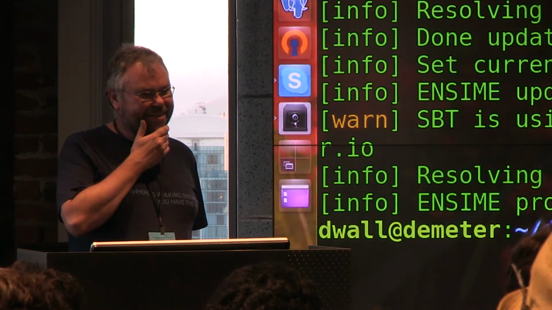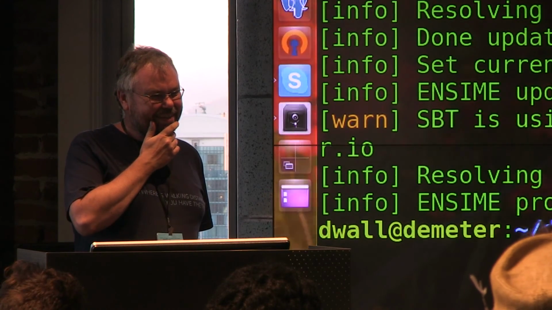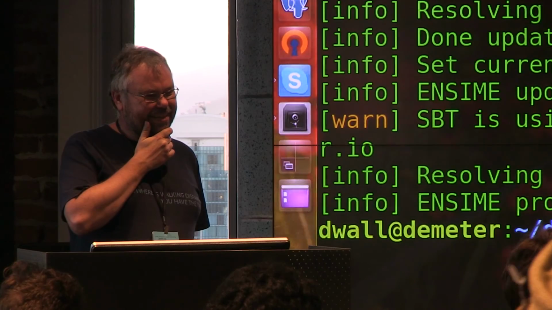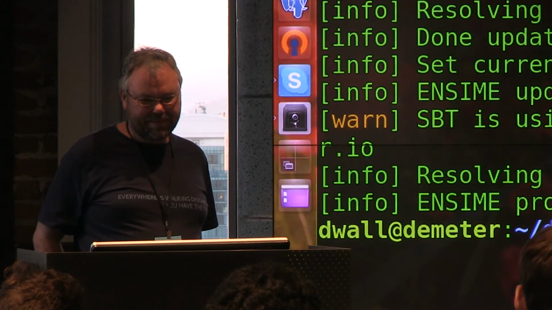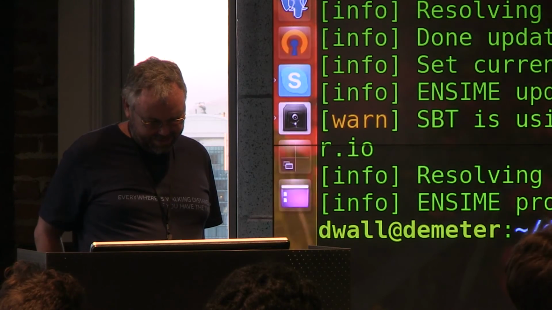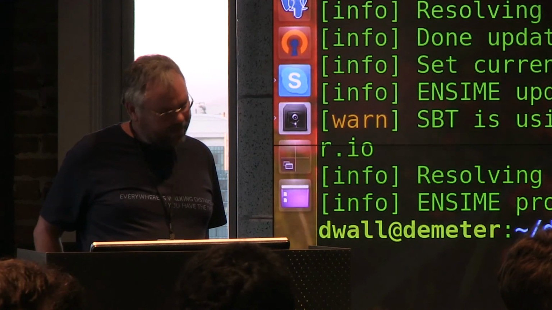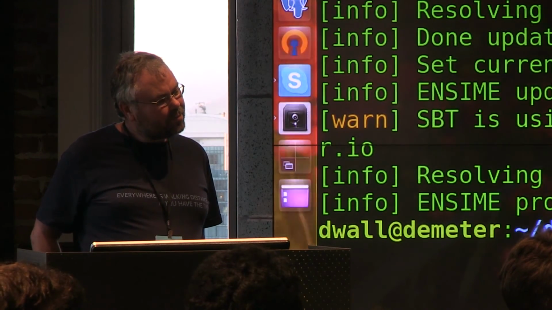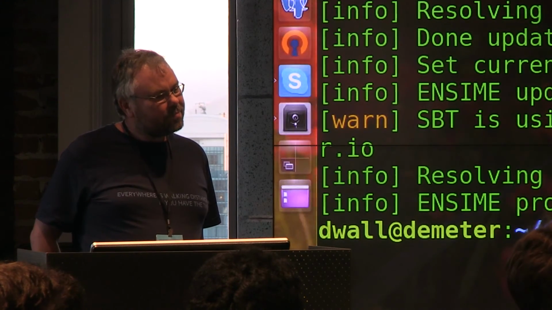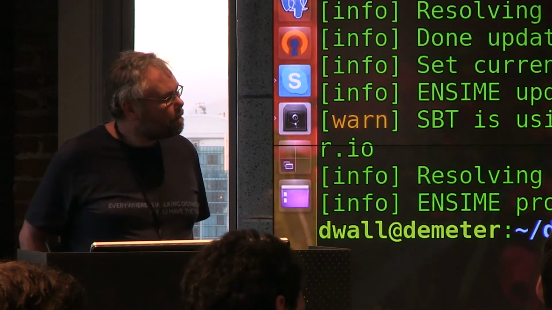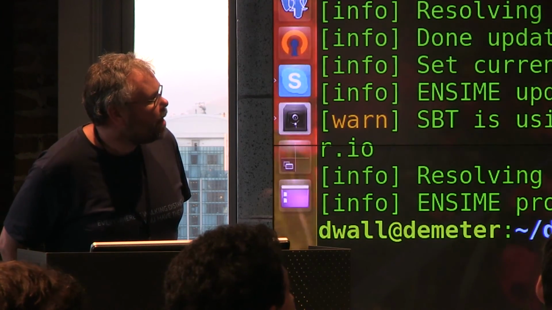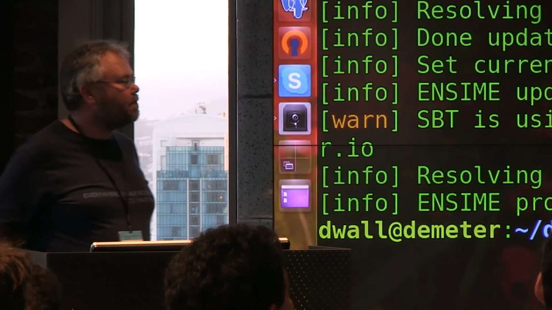Just to answer your question, I think it just calls the SBT update classifiers method, and I don't think that will download the provided ones. I never tried it, and I don't know when you guys tried it. It's probably a few months ago. I think there's been a new major version since I've tried last. And the other thing is use the Coursier plugin, what they recommend here. You get like a 5 to 10 times speed up. Yeah, that has made a big difference.